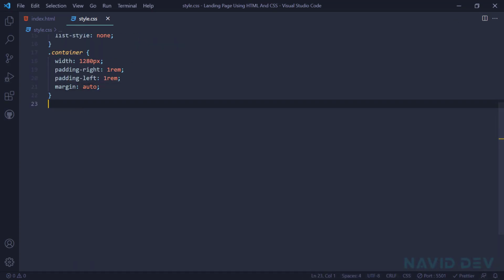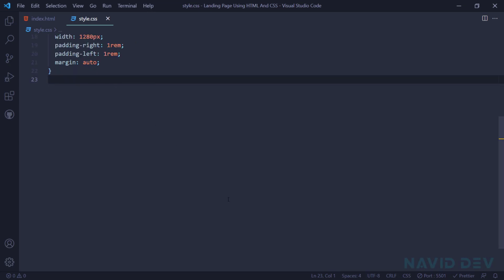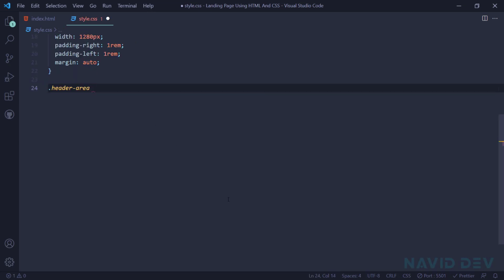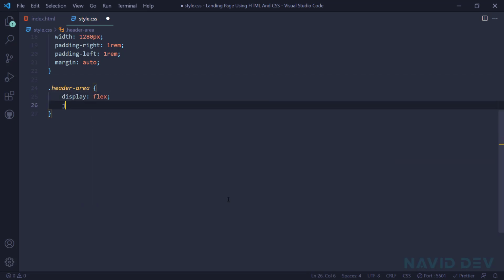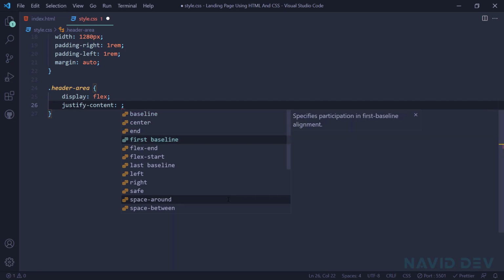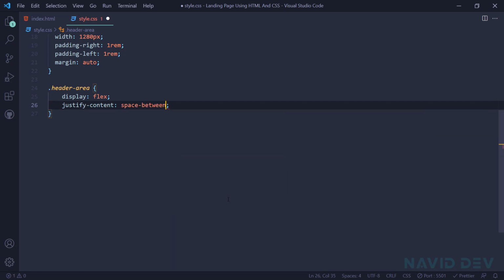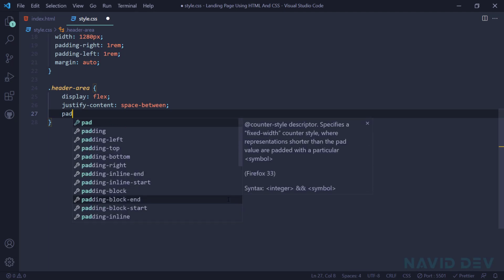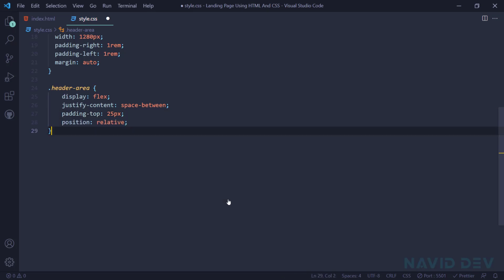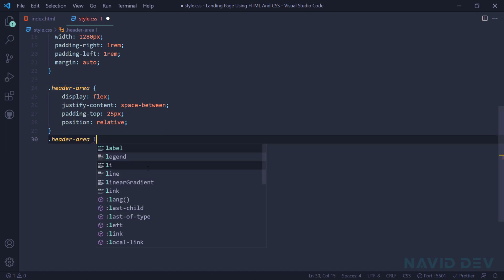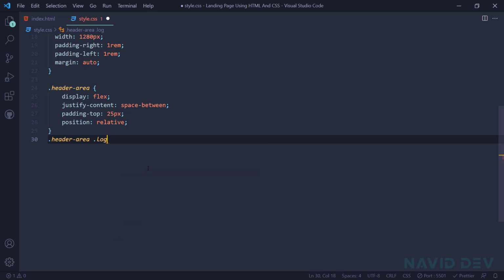So getting back to our code, in here I said .header-area, display flex, and justify-content space-between. After that I add padding-top 25 pixel, and I said position relative. After that I said .header-area .logo.